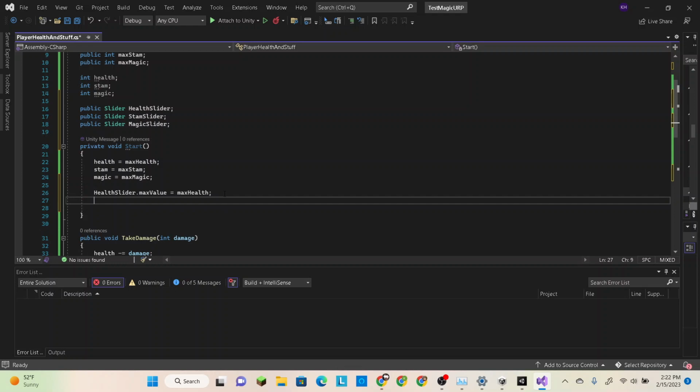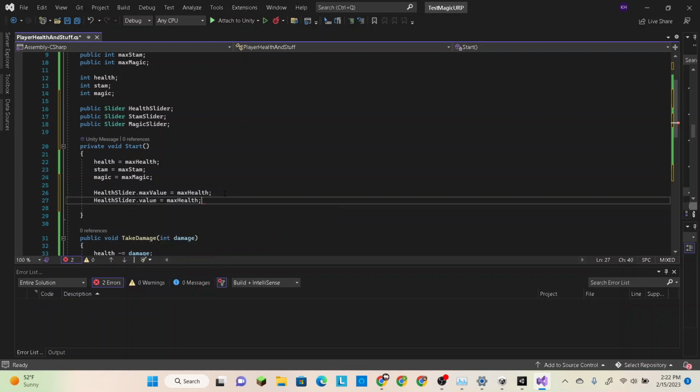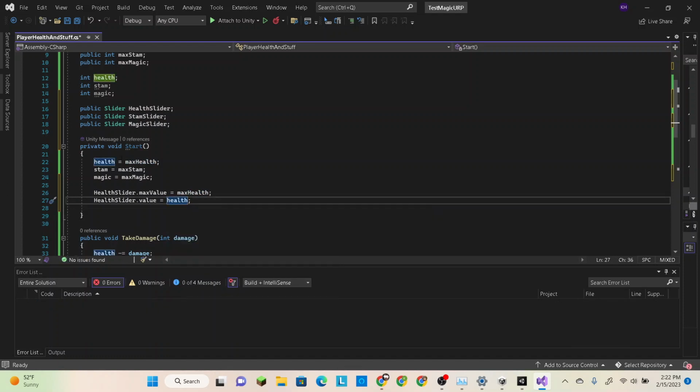And then I can go healthSlider.value is also equal to maxHealth, or I could make it equal health. Either way, it would do the same thing since we just set health equal to max health.